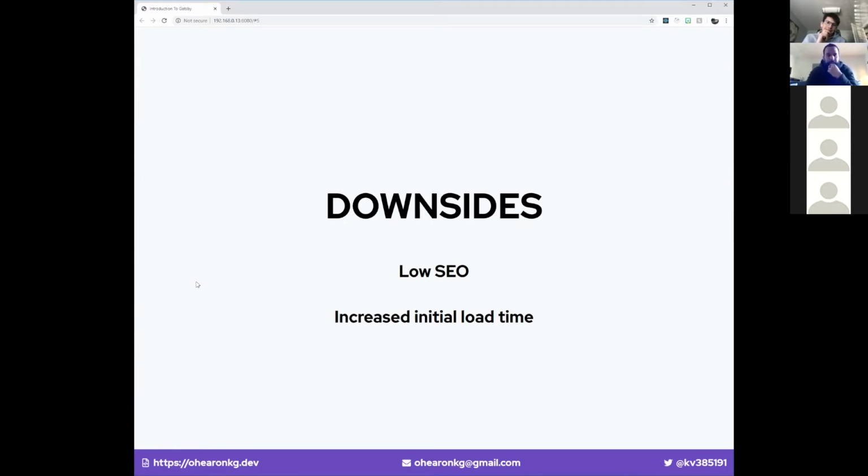The other caveat, of course, and we all see memes about this, has to do with the increased initial load time. In particular, there's a metric called TTI, meaning time to interactive. What can happen with these applications, if they're not constructed in a proper way, is we end up sending over this huge bundle of JavaScript. So we have the framework, all our associated components and pages, and this can result in the user needing to download, and the user's browser needing to parse, such a large amount of JavaScript that the time before the application becomes interactive is much higher than what we would have seen with previous static sites sending over just HTML and CSS.